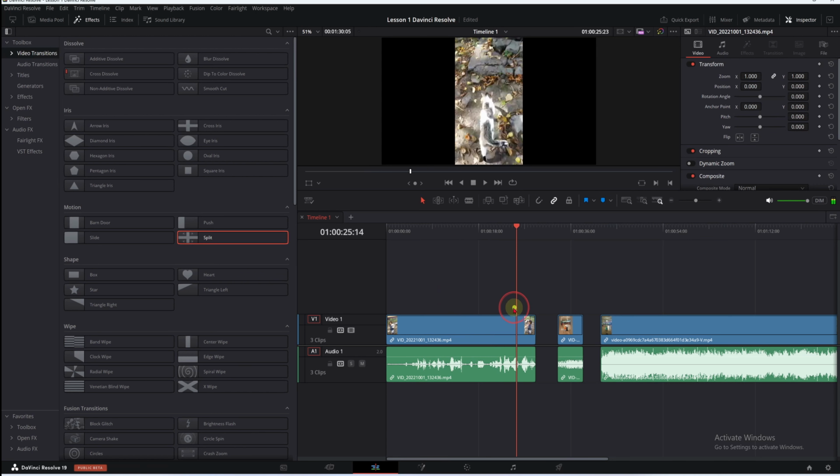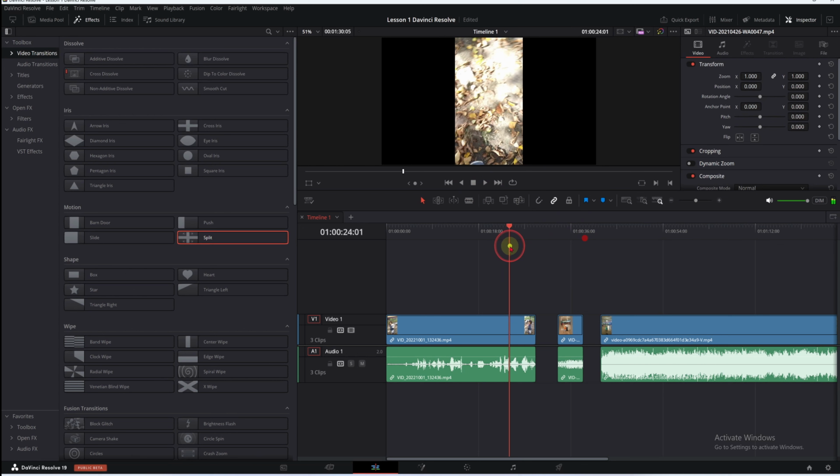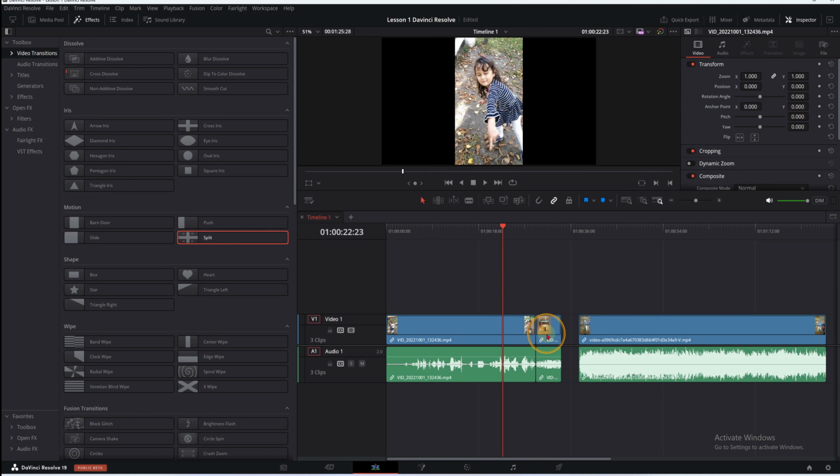But you see, come here, this is Devika with her cat. This is another video from another camera. You see David is dancing in a dance competition with his partner. So there are two different clips. What I will do is come here and remove the gap.